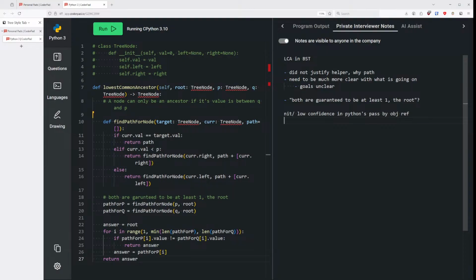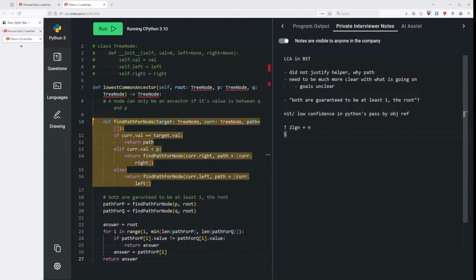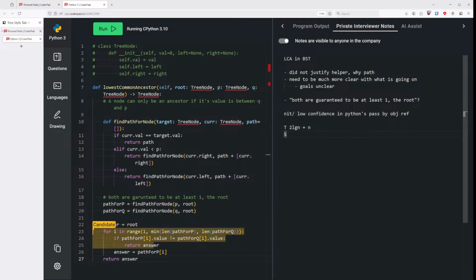Okay. Can we talk about the time and space complexity of this function? This is binary search, so this should be log of n. Well, the exact one would be 2 log n plus n, with n being the size of the tree, because 2 log n to get the paths for both of the nodes, and then n to it. No, this is just log n. The depth is log n. My bad.